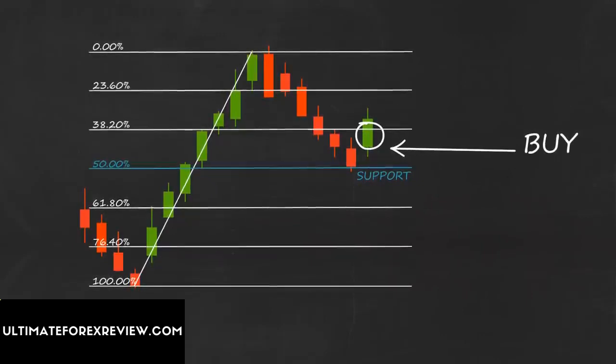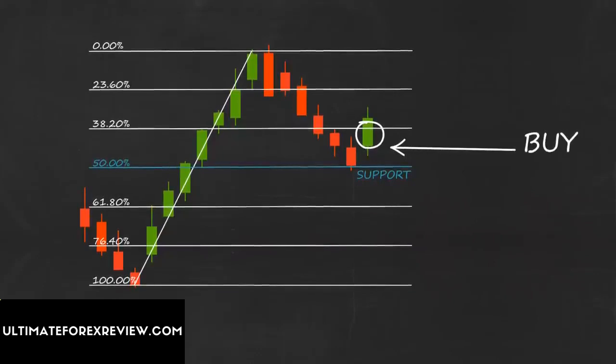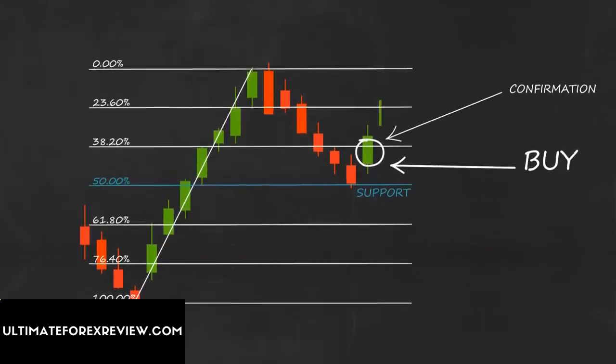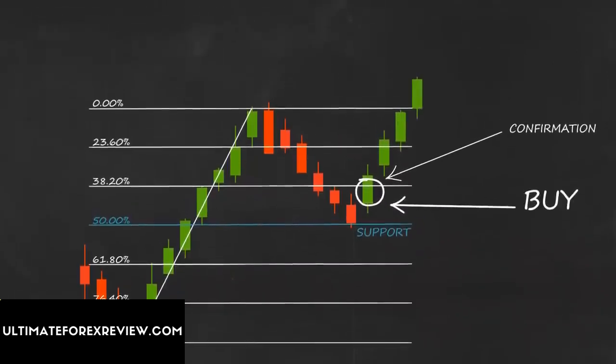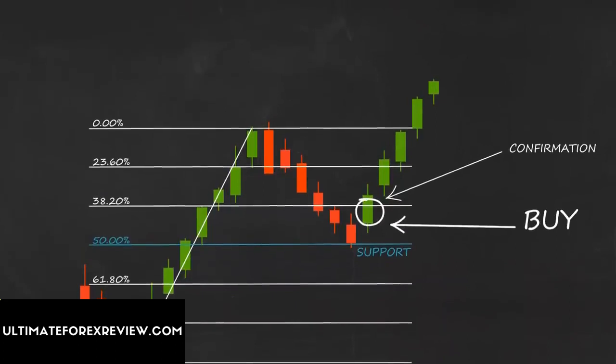For instance, wait for a candlestick to close in the desired direction to give you more confirmation on whether you should place an order. If it does form, you can place a market order at this point as you have solid reasons to believe that this level could hold.